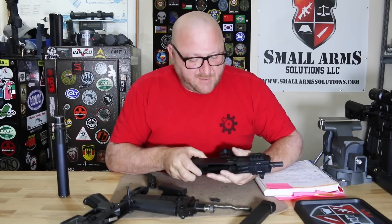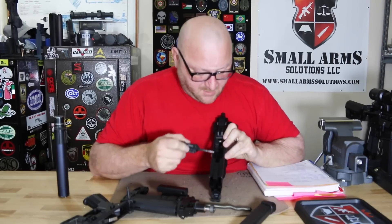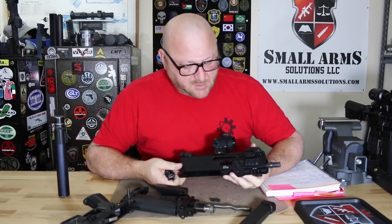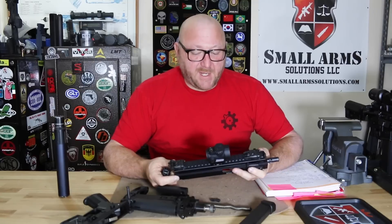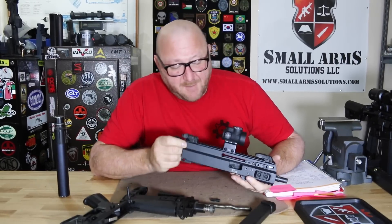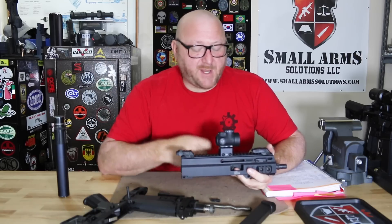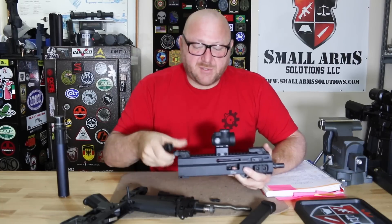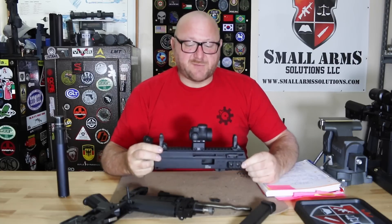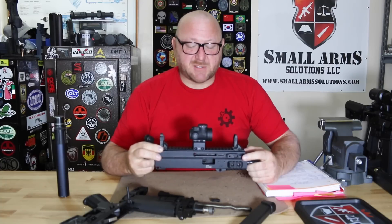Looking at the receiver — this is what you're paying for with the Swiss manufacture. Extremely well made, no machining marks, everything put together very well. You can see the ejector and the barrel. The optic chosen here is a Trijicon MRO, which is an ideal optic for this pistol. It has six brightness positions. When you engage the backup sights, you have 100% co-witness, which is very important because you need an immediate backup in case the battery fails.